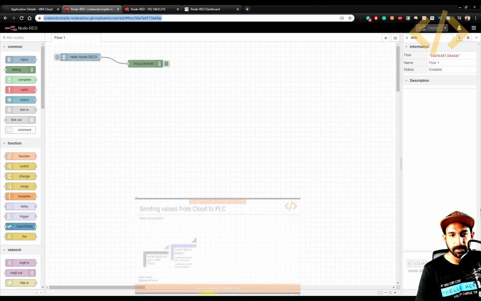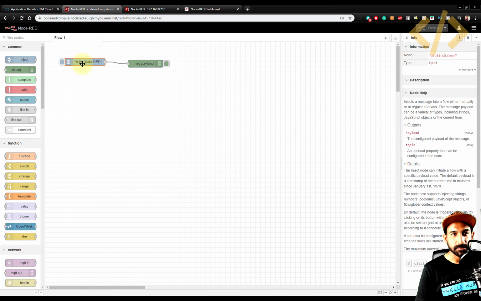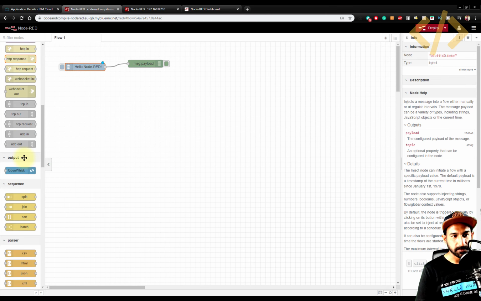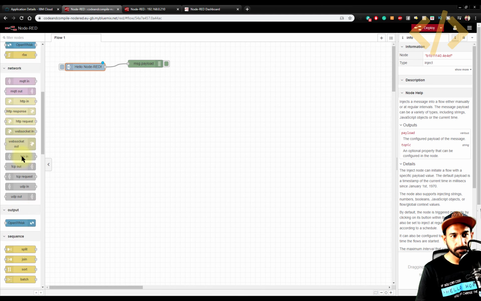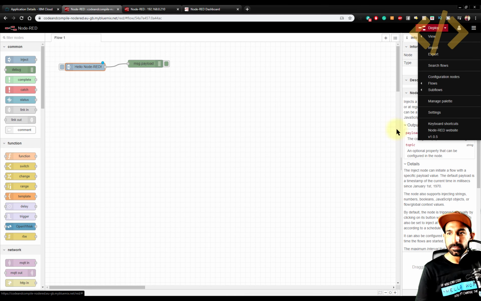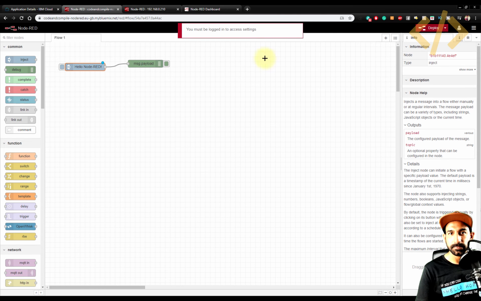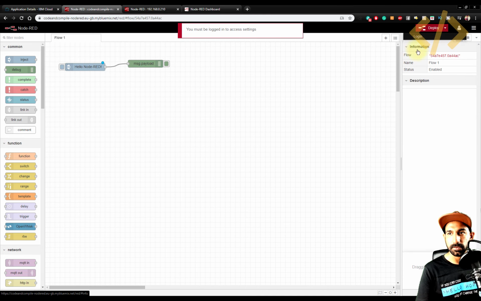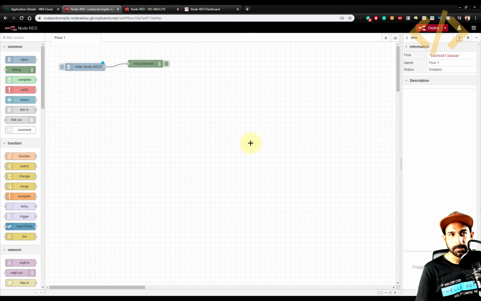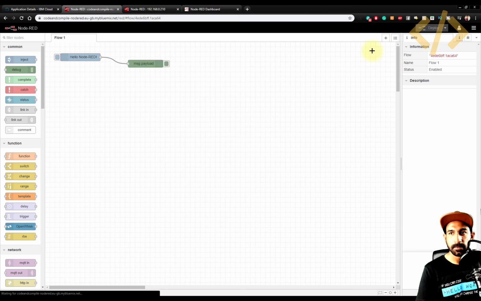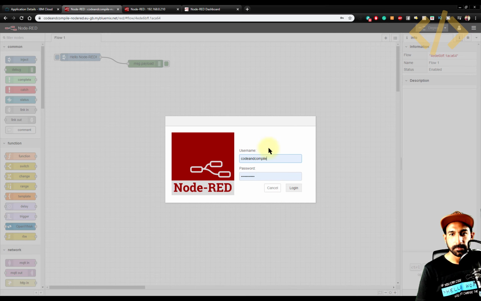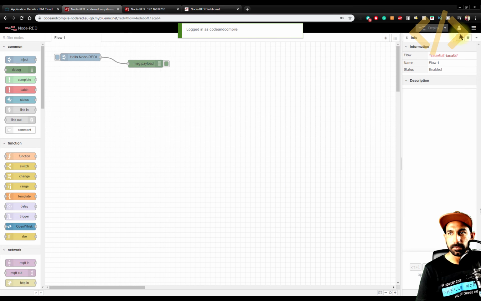Now I'll go back to my NodeRed, and I have to install 2 important plugins. So if I see here, I have some plugins already installed. This is in the dashboard. Now this is in the NodeRed in the server. So I will go to Manage Palette. You must log in. So okay, let me just log in again. Now where's the login window? Hold on. Let me refresh. So I log in. So now I'm logged in.